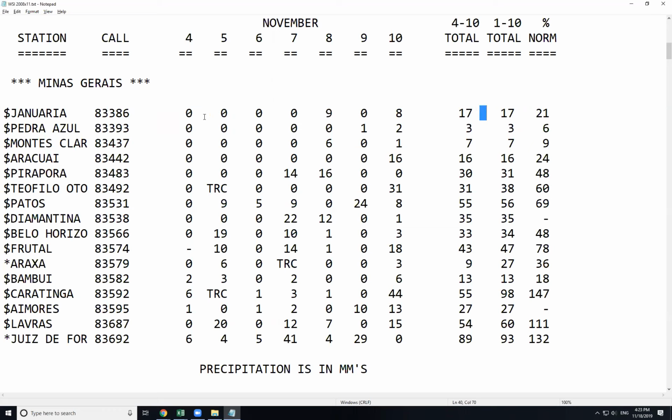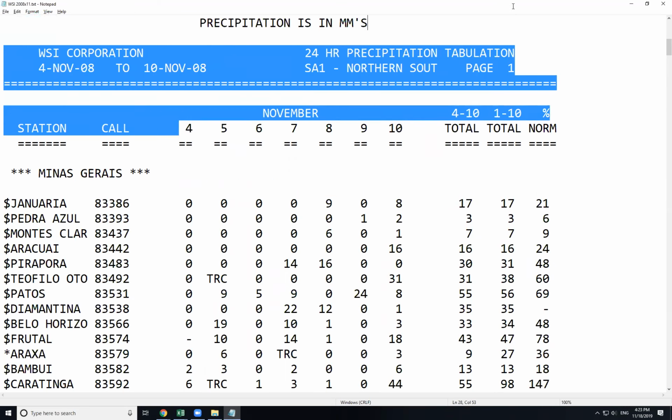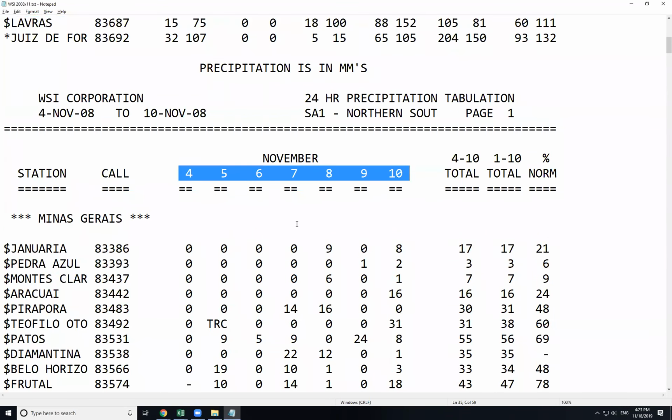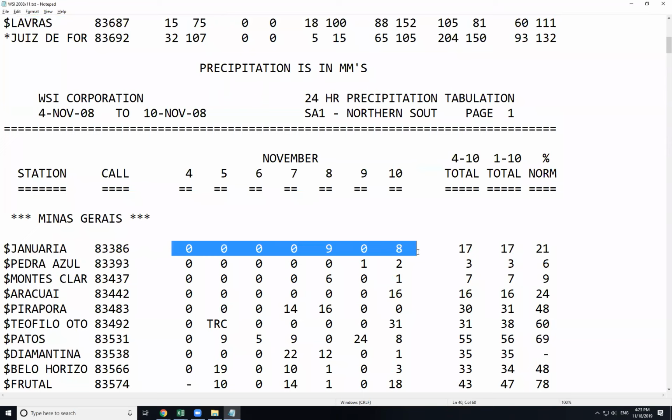So the question is, if we could say, see if there is a space. Couldn't we just look at this and say, oh, we got spaces? Then I have a hard time telling the difference between these. But I think we can pull the same magic that we did here and just pull these into an array. It'll be the same size. But let's go ahead and pull in our station and our call. And then we'll pull that data in.